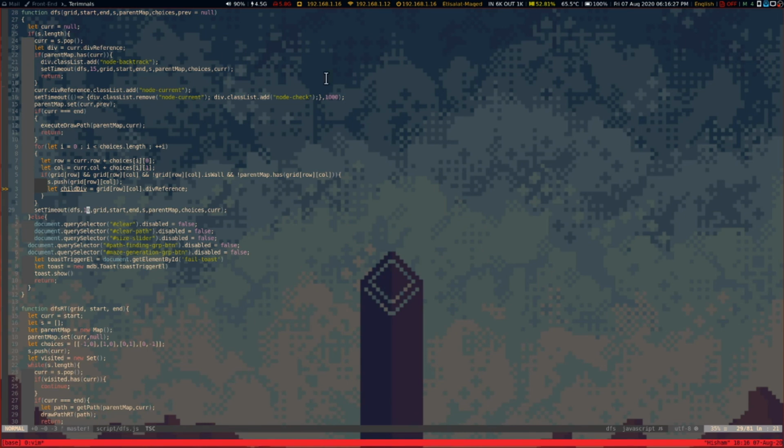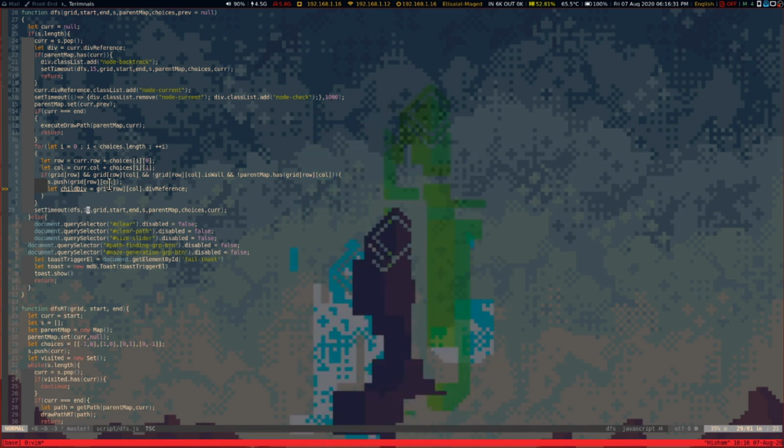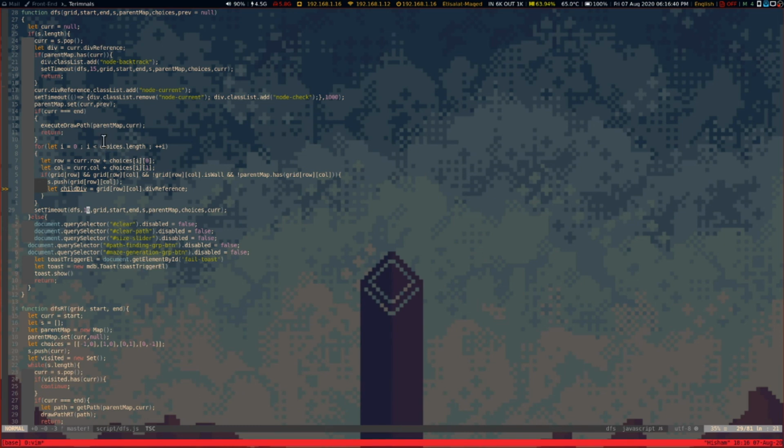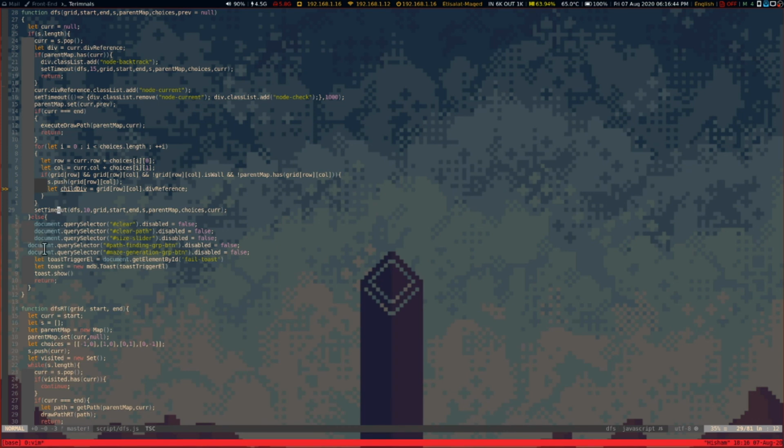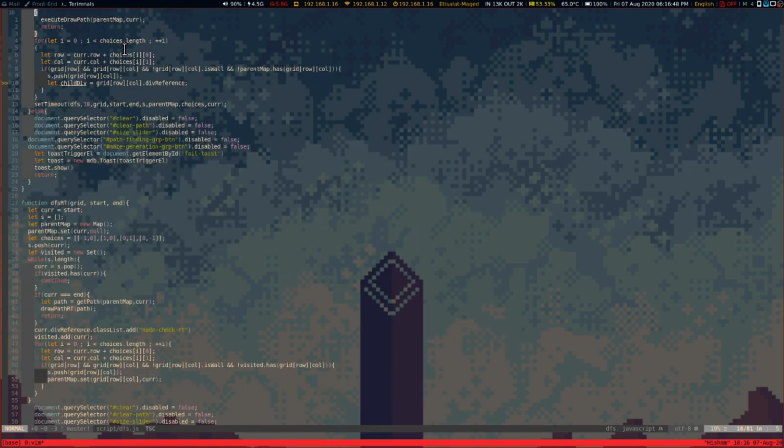So yeah, it keeps calling itself to construct a loop until it's finished, whereas the stack would be empty.